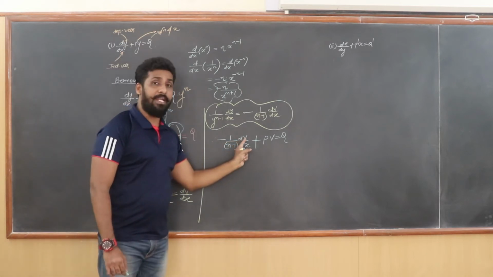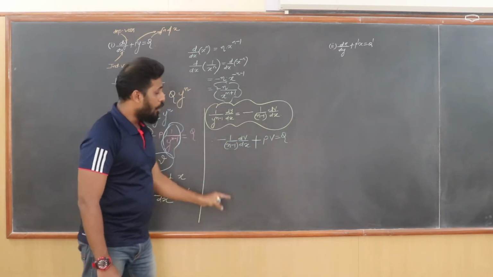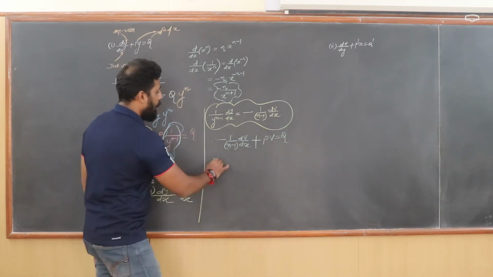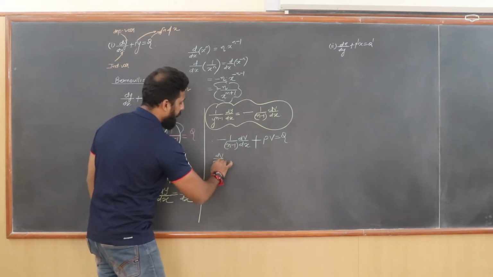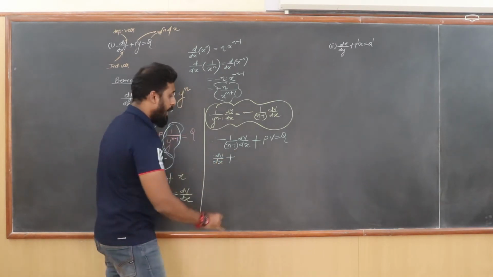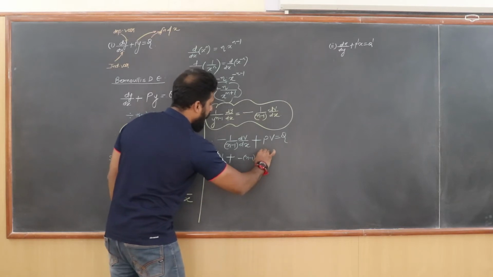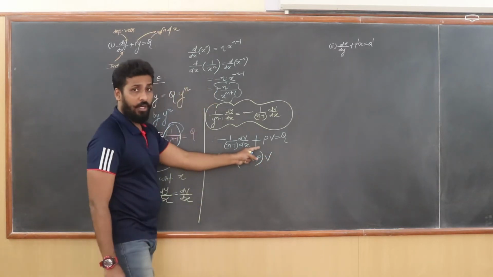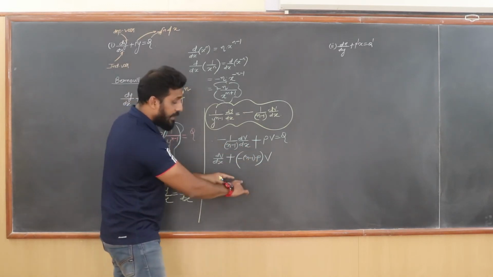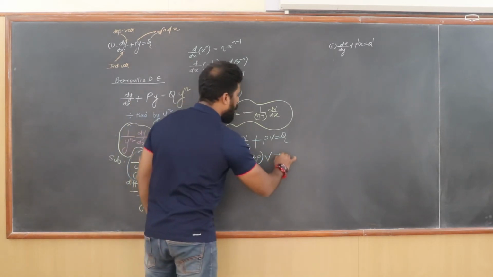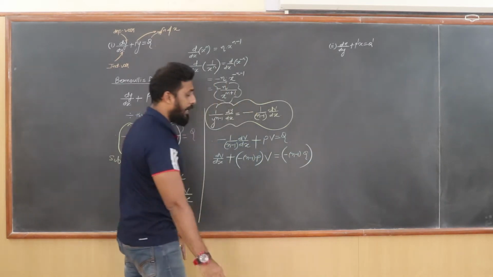Over here I see dv by dx is accompanied with some number. Let's get rid of that number. Multiply this entire equation throughout by negative sign and n minus 1. So if I now multiply throughout by negative and n minus 1, I get dv by dx. I write a plus sign only here, and then I write minus of n minus 1 into p, and then I write v. Observe carefully how the arrangement is done. The negative sign has come here, and then n minus 1 also has come here, and p. This entire thing is taken together. V is equal to minus of n minus 1 into q. Let's take this also as an entire single term.